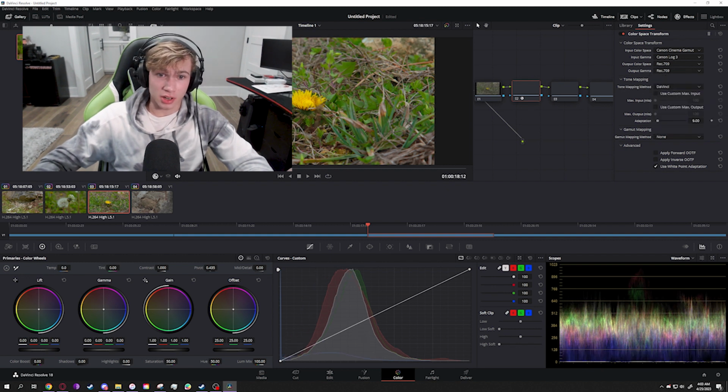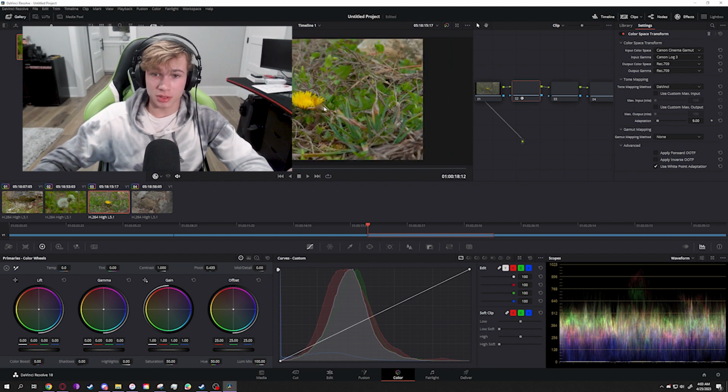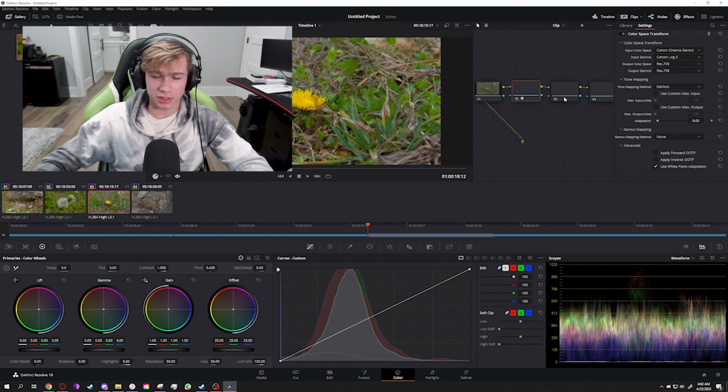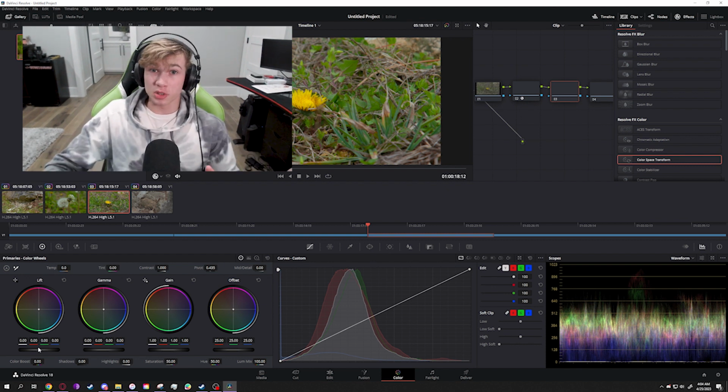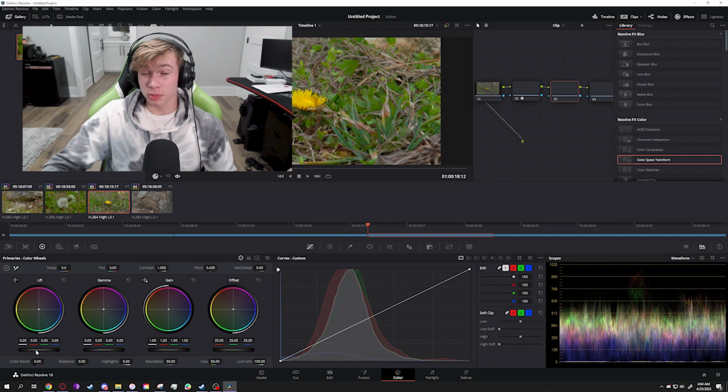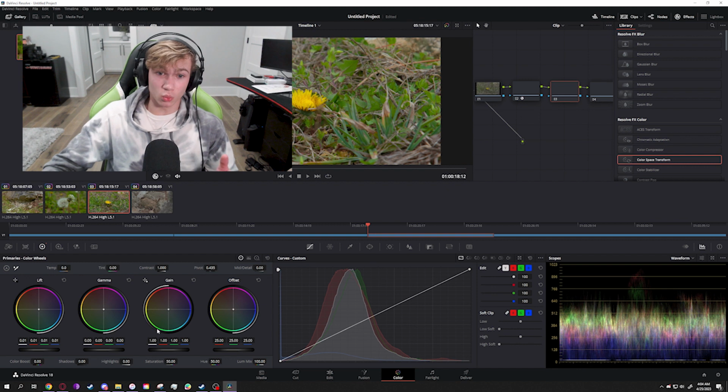Now that we've got this, this is kind of how it looks out of the camera without any other color grading. I think it honestly looks pretty good. In some cases it might be a bit more saturated than you like, and of course, depending on the mood that you're going for with your film, you're going to want to change it differently. I'm going to do some simple corrections here, but I have found that the video coming straight out of the Canon C200 after being converted has really good color, really good exposure, good contrast, everything. I have found that the saturation tends to be a little bit higher than I personally like, but of course, color grading is going to be based on what you're making and kind of a personal preference thing.